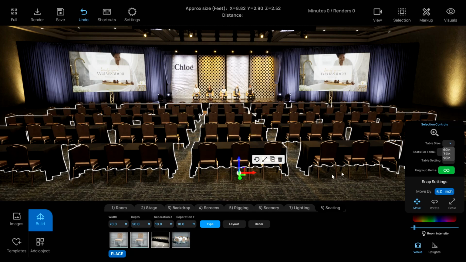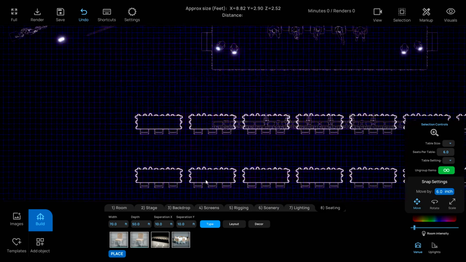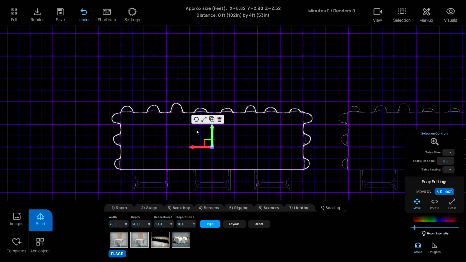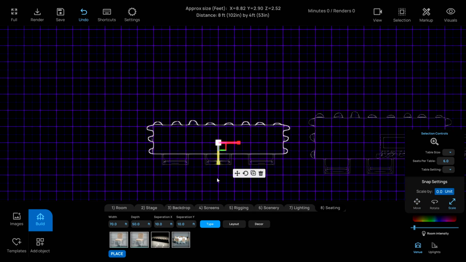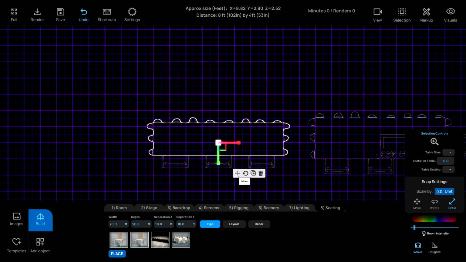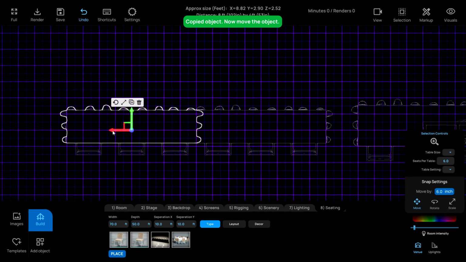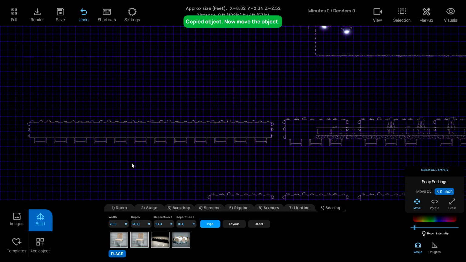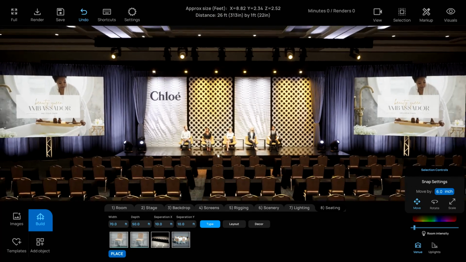If you don't see the size that you want, one thing you can do is go into the top view here and select one of these, maybe ungroup the whole group, select one of them, and then scale the table to be the size that you want, like 18 inches or something like that. For now, that's a workaround to be able to get tables to be the exact size that you want. We're adding more tables, but that's just a way to get your tables to be the exact size that you want if you wanted something different.